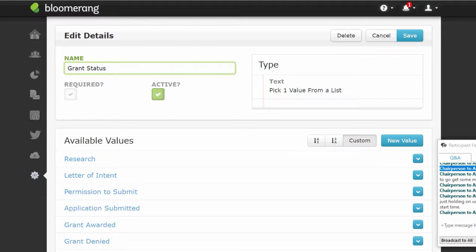Same as before. So the six values that I've currently got: if I'm in the process of getting ready to do some grant writing, first I want to say I'm actually not yet sure if this is a good funder. This is a likely funder, at least for this project. I'm doing my research, trying to figure out how much to ask for. Then I'm doing what many grant agencies call a letter of intent.